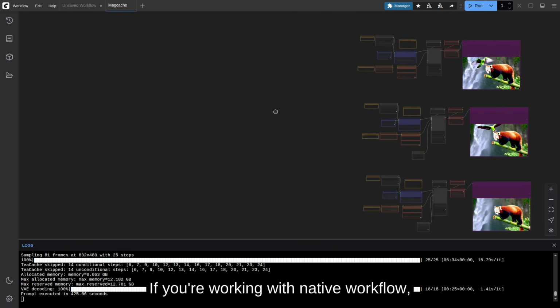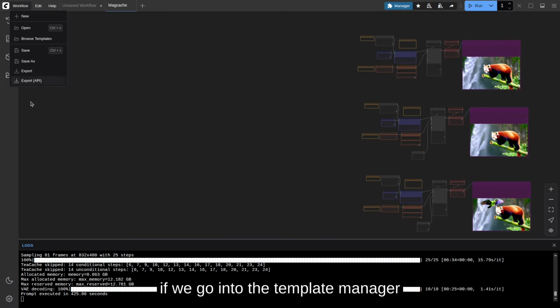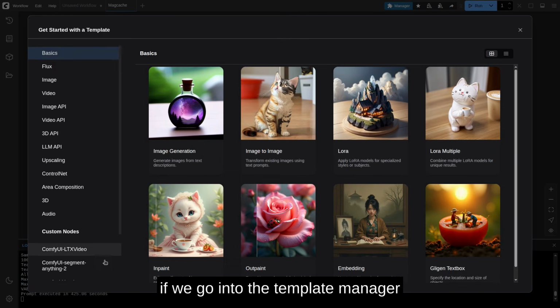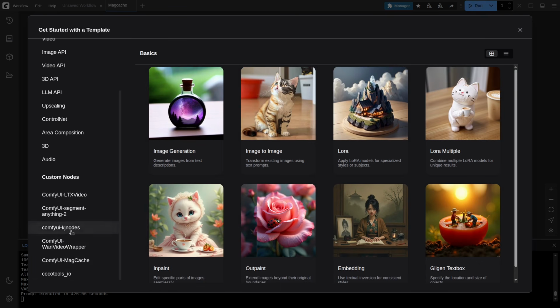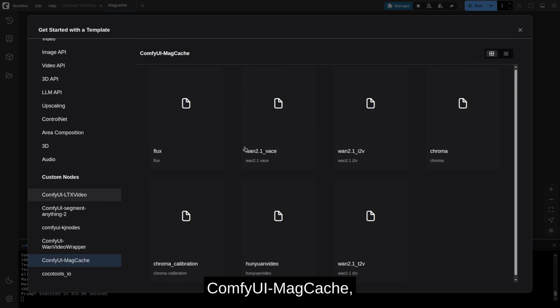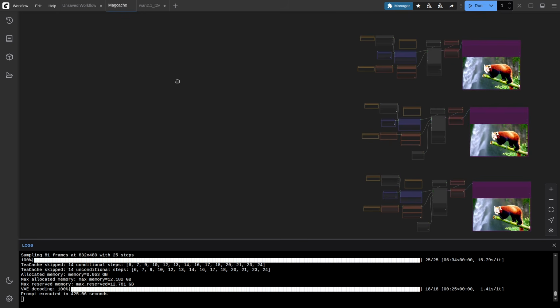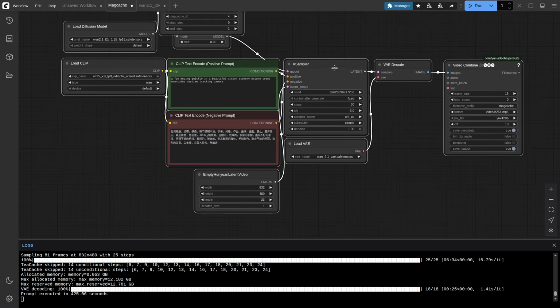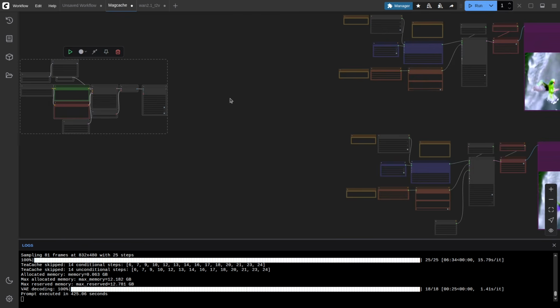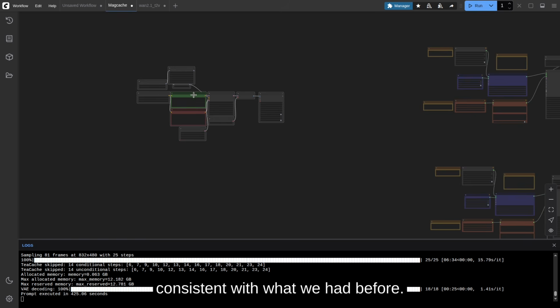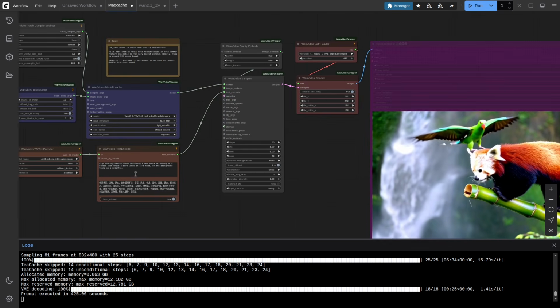If you're working with native workflow, if we go into the template manager under ComfyUI MagCache, we should have a 2.1 text-to-video example. Let's grab that one. Gonna tweak a few settings to be consistent with what we had before.